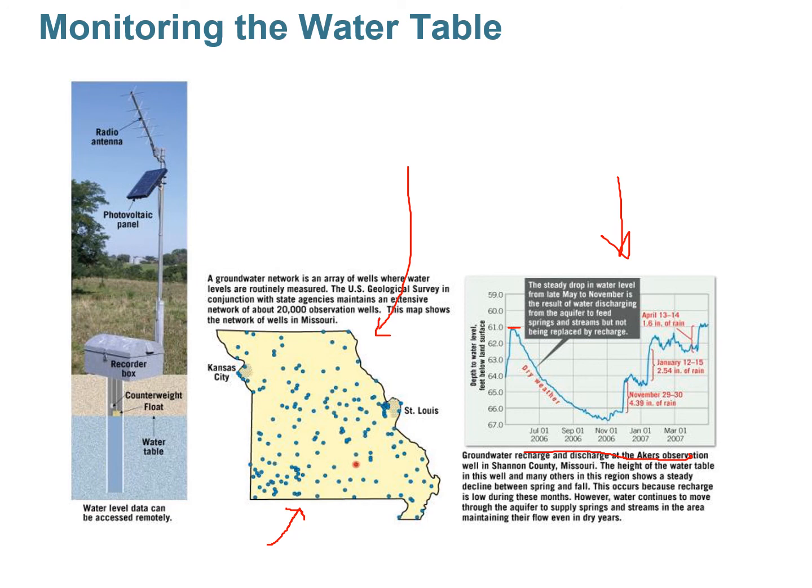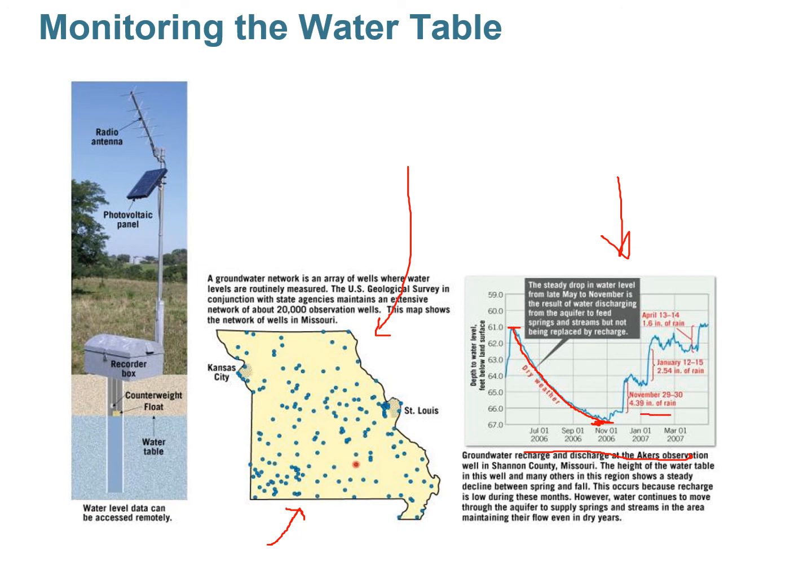But anyways, here's Missouri. It's 61 feet till you get to the groundwater. But if you notice, there's a lot of dry weather, and then the water table falls all the way down to 66 feet. Okay, so that's a difference of about 5 feet in terms of drop of the local water table.